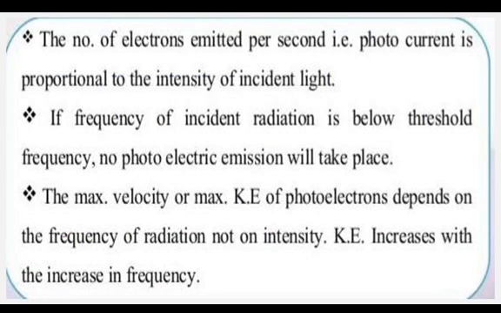Now, here are a few important things to recall. First, if we increase the brightness of the light, that will not increase the kinetic energy of the photoelectrons. It will only increase the number of electrons emitted per unit second. We can increase the kinetic energy of photoelectrons by increasing the frequency of the incident radiation. So the maximum kinetic energy of photoelectrons depends on the frequency of radiation, not on intensity. That is, kinetic energy increases with the increase in frequency.